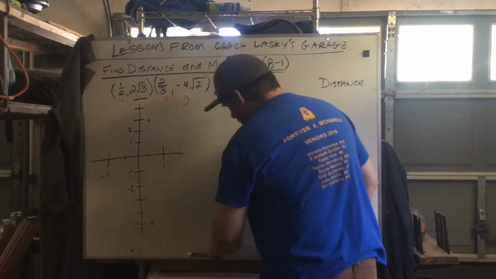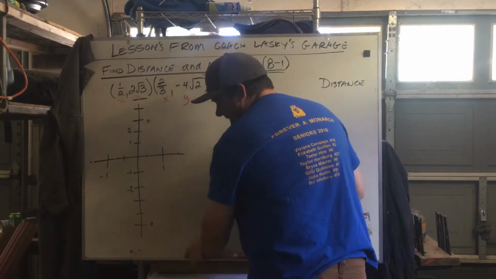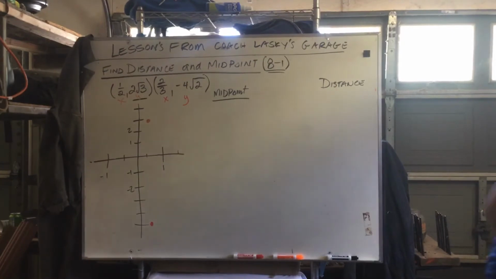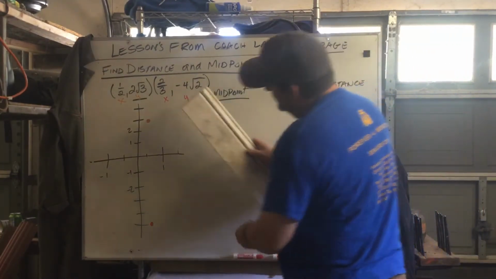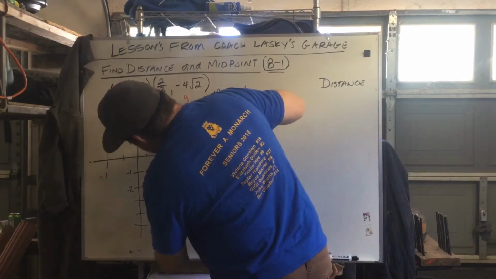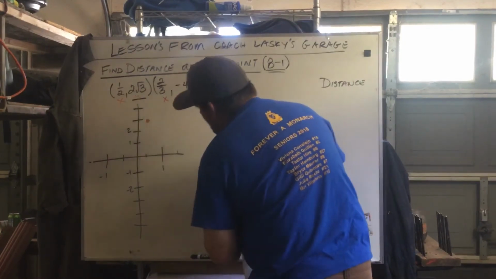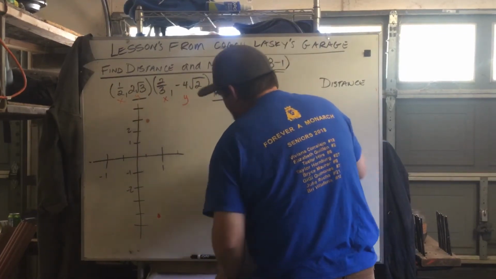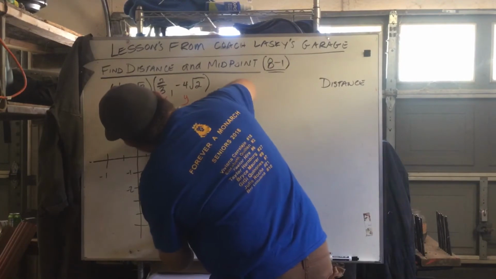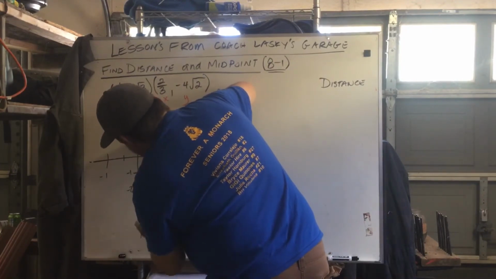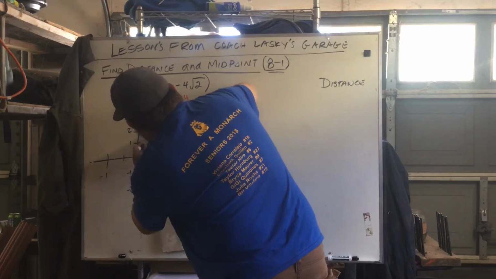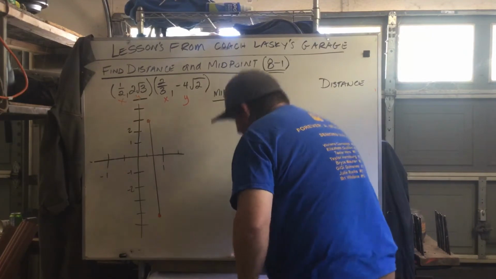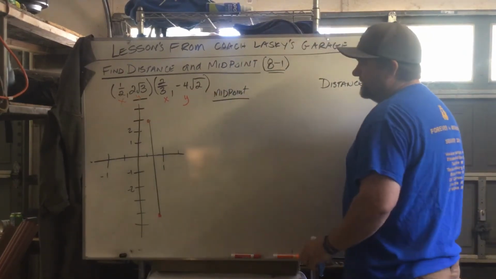So we want the distance. Let's see what I got here. Piece of molding in my garage, a little dirty, a little scrap piece of molding. So I went off a little bit here. So it's over here. Kind of like that. And then we take this and we draw a line between the two. Okay, so we have a line between both of those, and we want the midpoint.